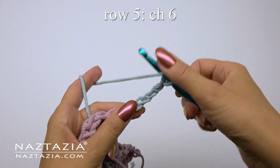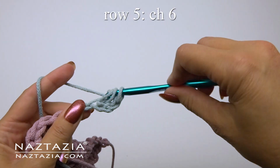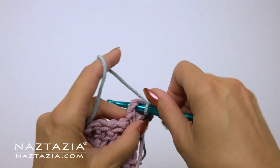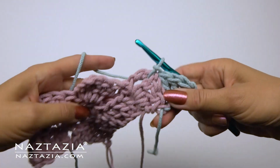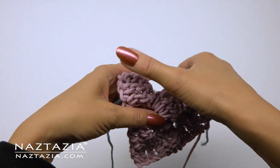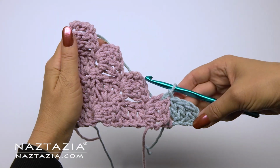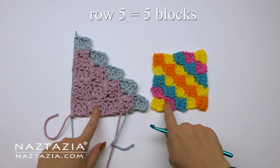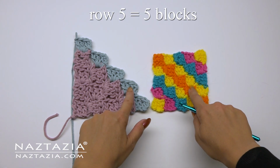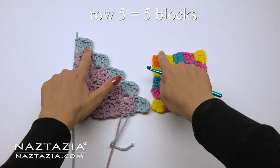We'll turn our work, and to begin row 5, we'll chain 6, and as always, we'll do our 3 double crochet stitches, then slip stitch to the chain 3 space so we can connect the new block to the entire square. And for this row, we'll need to make sure we have 5 blocks on it in a diagonal manner. As you can see, I have been successful in getting 5 blocks on my 5th row in my sample.